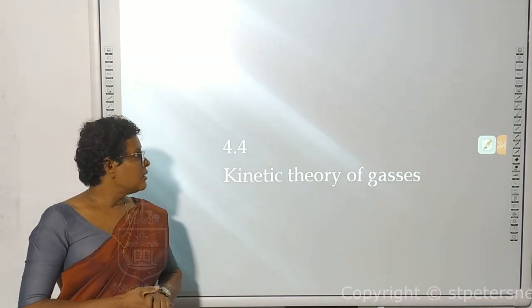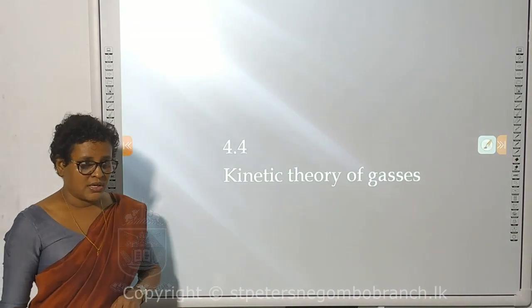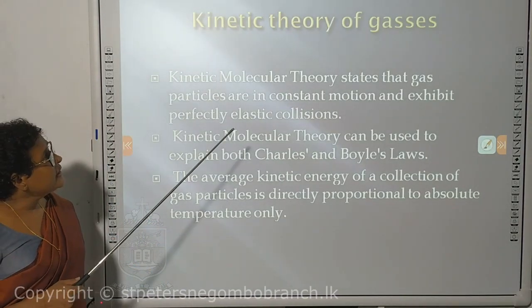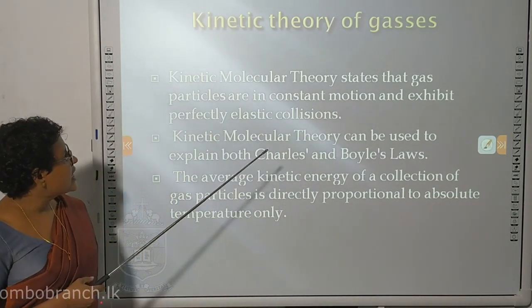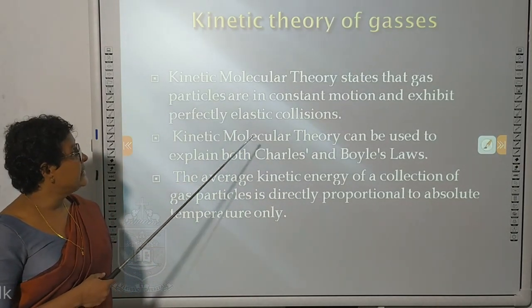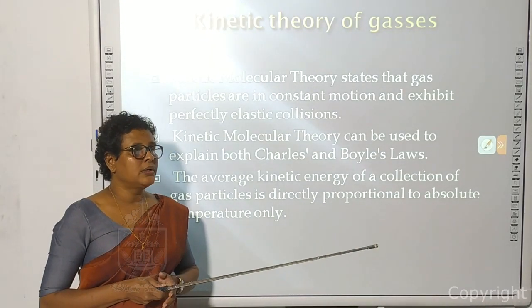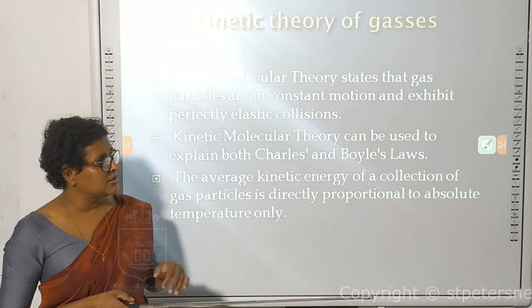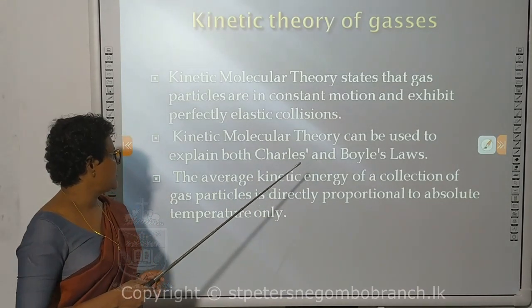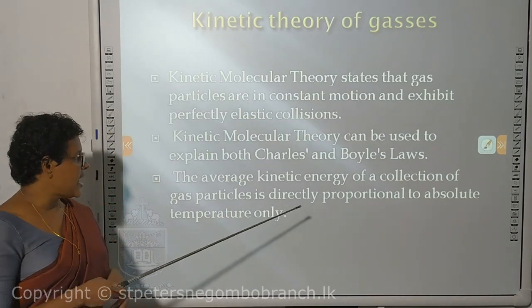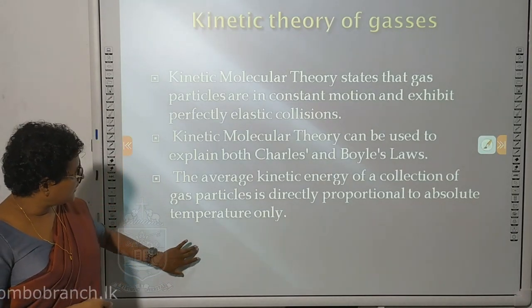We can see the behavior of gases. The kinetic theory of gases is based on this, right? The kinetic molecular theory states that gas particles are in constant motion and exhibit perfectly elastic collisions. All the collisions, the molecular collisions and also the collisions with the wall, are totally elastic. Kinetic molecular theory can be used to explain both Charles' law and Boyle's law. The average kinetic energy of a collection of gas particles is directly proportional to the absolute temperature only, right?